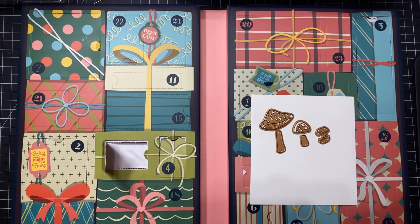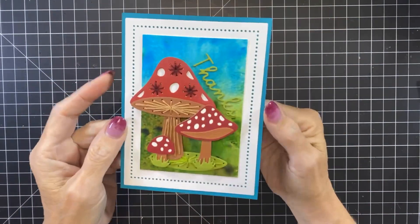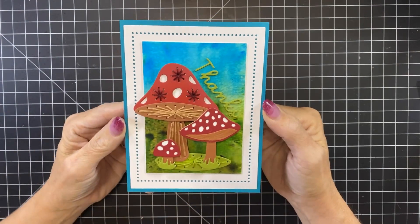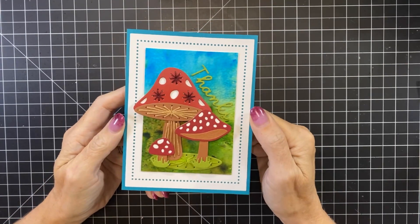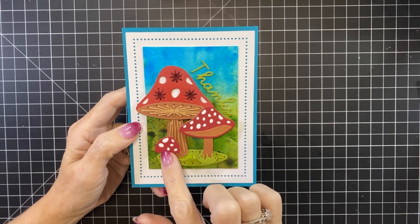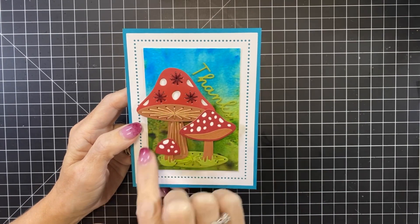So I am going to definitely play with this one. You will see a sample for sure. Come on back each day and I will surprise you with some cards along the way. Okay. Here I go, ladies. Look at what I have created for you today. This has got to be one of my favorite makes recently. I have used today's die, the two little mushrooms.